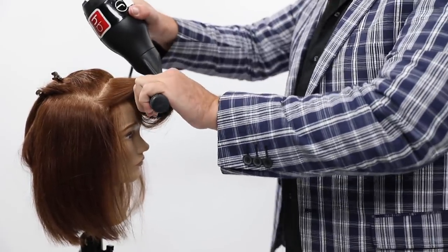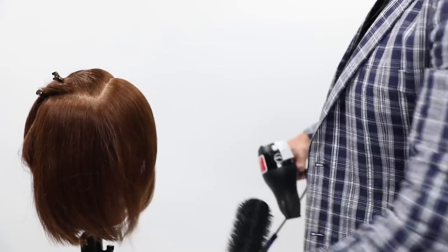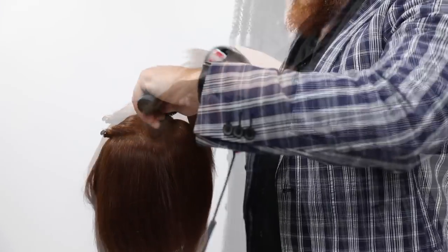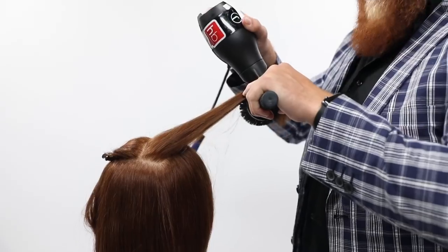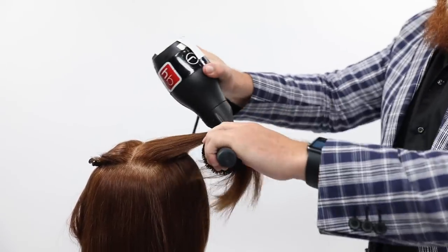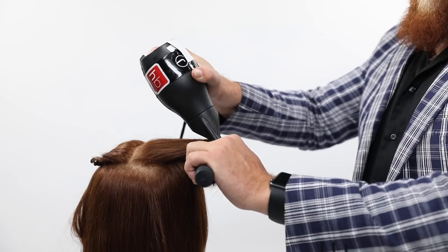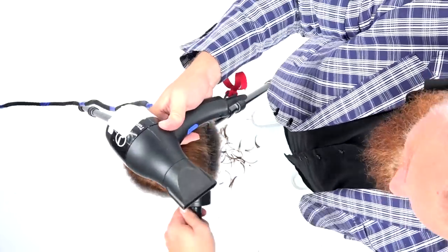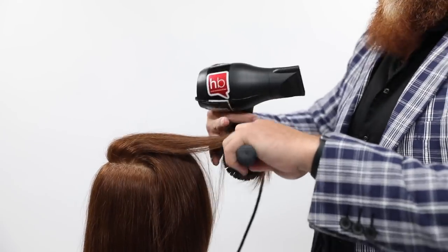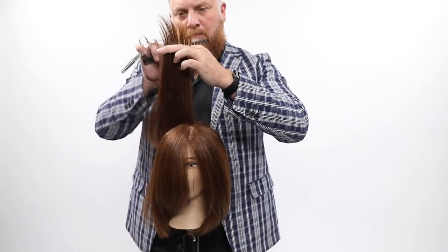Not super huge volume — you know, she's from Texas, the bigger the hair the closer to God. Up over the top, always reloading my brush with hairspray — straight up, and then twice, and then three times a lady — heat it up, give it a little tuck and roll, then drop it. Once it's all in place I'll give it a little misting of hairspray.